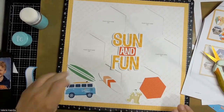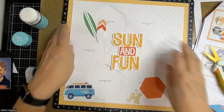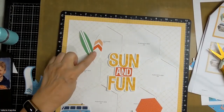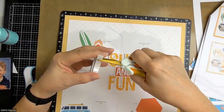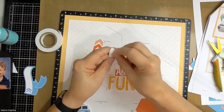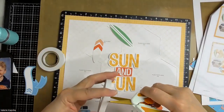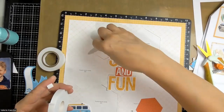Okay, and then we want, okay, so now this is a very good example of how I'm going to use both my regular foam tape and my thin foam tape. So I want this surfboard to go behind this surfboard. So I'm going to use my thin foam tape, not narrow, sorry, on the board that's going to go towards the back. And then I'm going to use my thick or my regular foam tape on the surfboard that goes to the front.